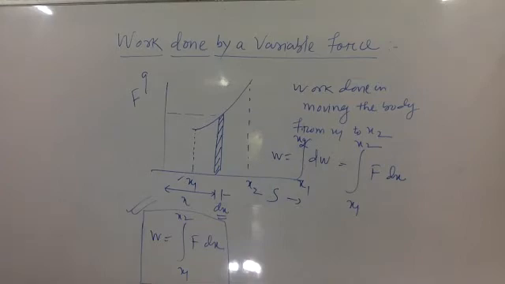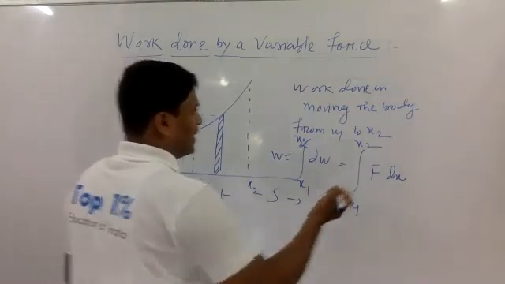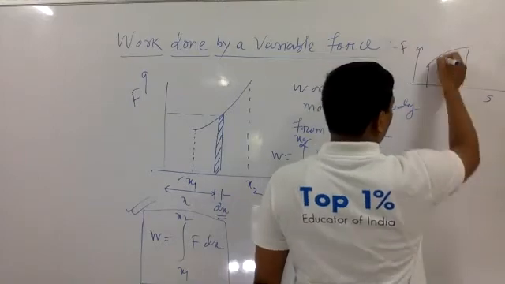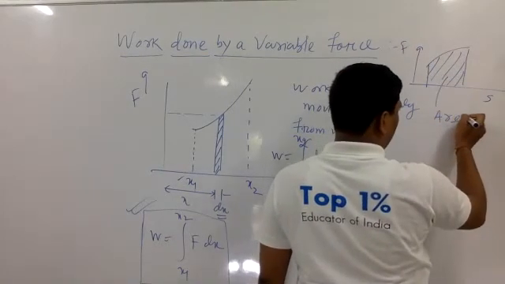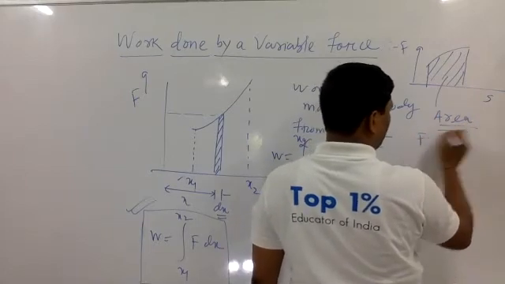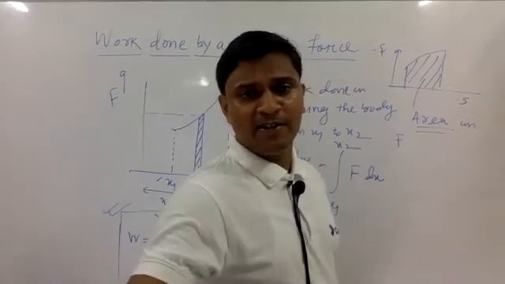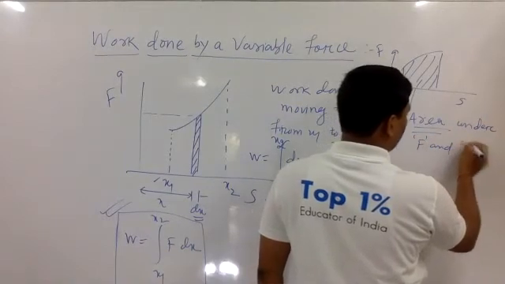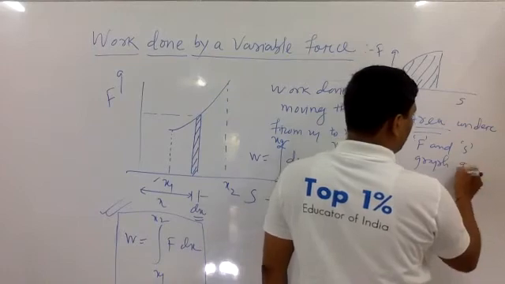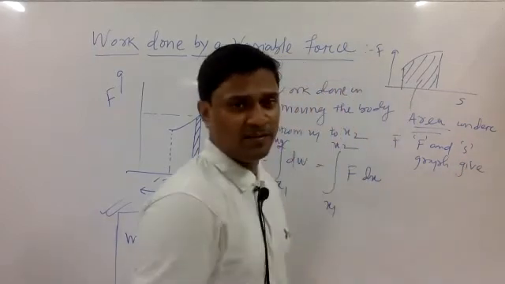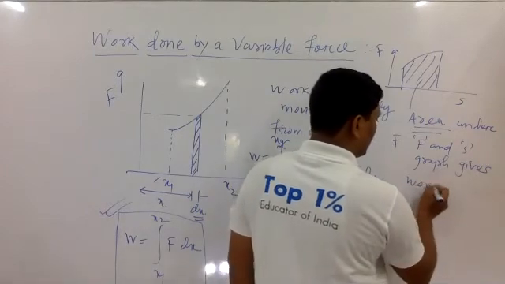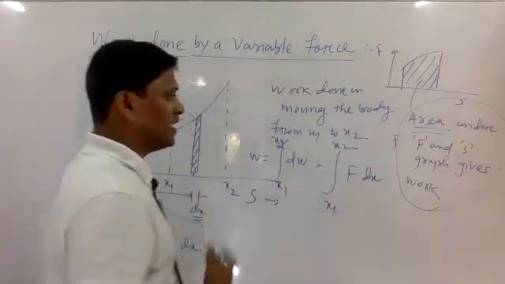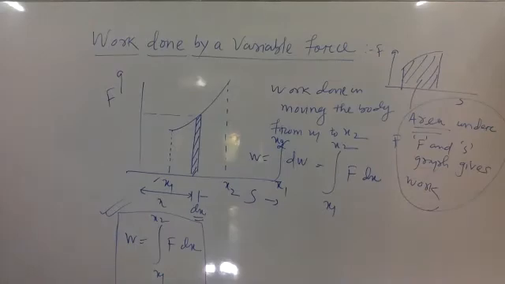Let's take one example. Another thing, students: if I draw any graph, you can see here, this is force and this is displacement. The area we find between force and displacement, the area under the force and displacement graph, the F-S graph, gives what? Force into displacement, area, work. Area under the force and displacement graph gives work. Just keep in mind, if the area is given somewhere, we can find the work done from the area also.